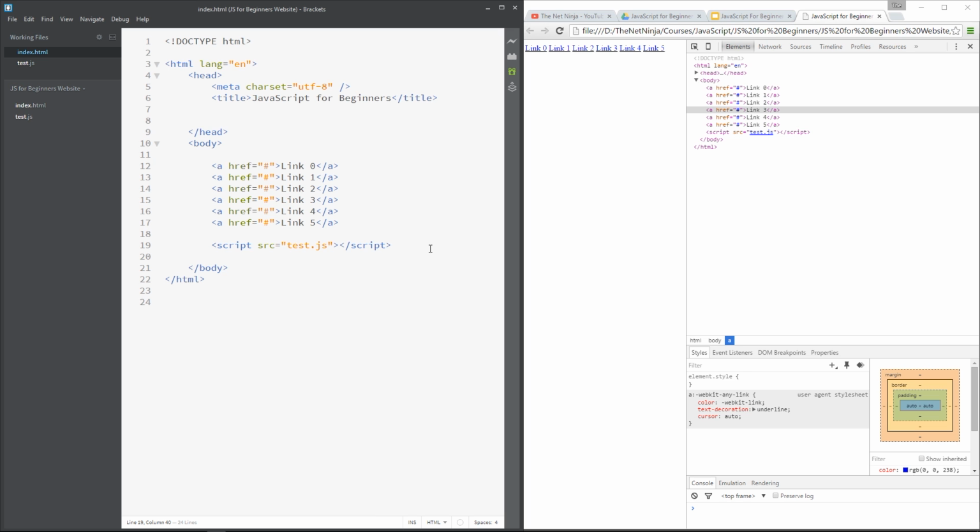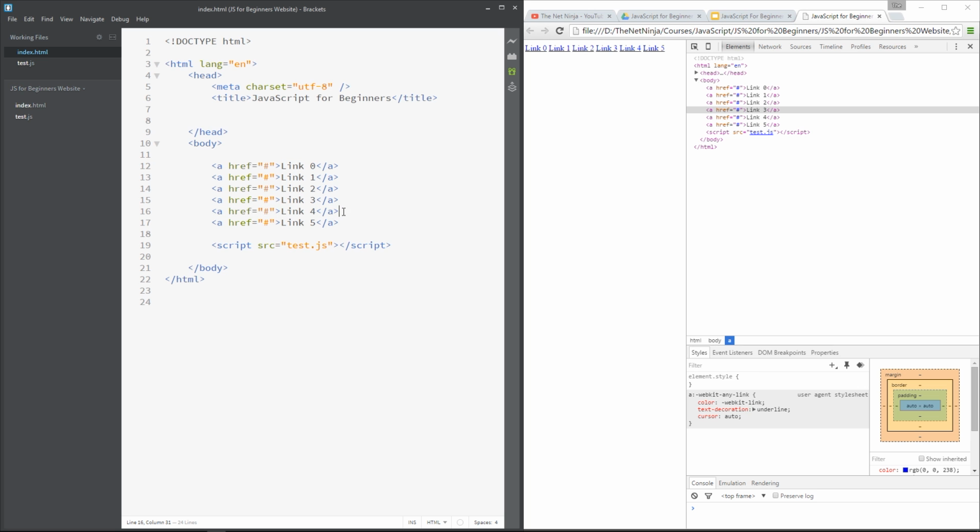Alright then guys, so as you can see I'm back in the index file right here, and I've got some links numbered from 0 to 5 there. Now I've started at 0 because normally JavaScript is a zero-based language, meaning that when we use arrays or index variables, as we've seen in loops, we often start at zero. So I thought it makes sense to start at zero for these links as well.